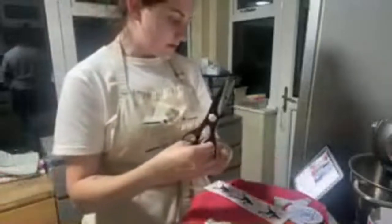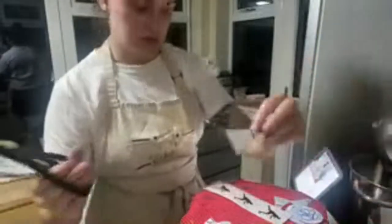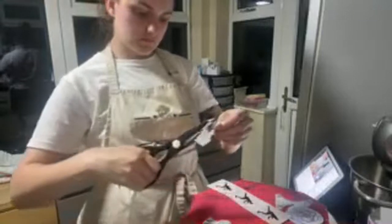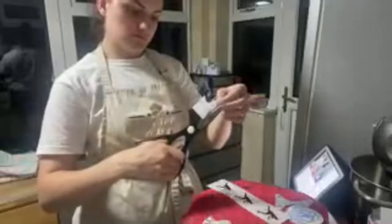So we've done the other one, and then these are what the little shuttlecocks look like. They're very light. You can see it in person, but not so much on the camera. And then we've got one more of these, and then we're on to the little men, which are a bit more detailed. Saves me cutting it out.